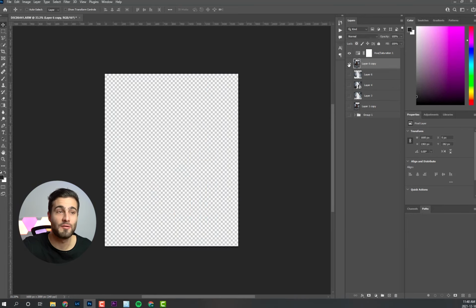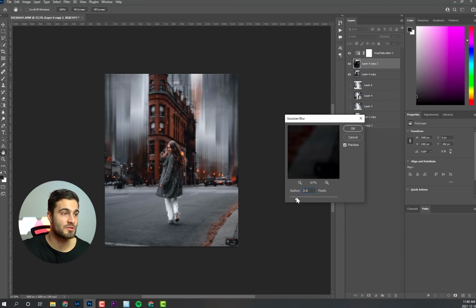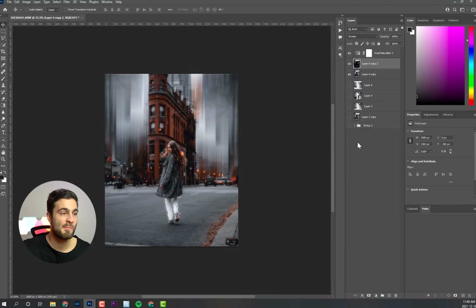Now, personally, I like to do around 14, but as you increase the strength of your blur, it will increase the strength of this effect. So I like to do around 14. Just hit OK. Now how I take this a little bit further than what you would initially see in his tutorial, where he kind of stops here, is I actually like to mask this to only my highlights. So how do I do that?